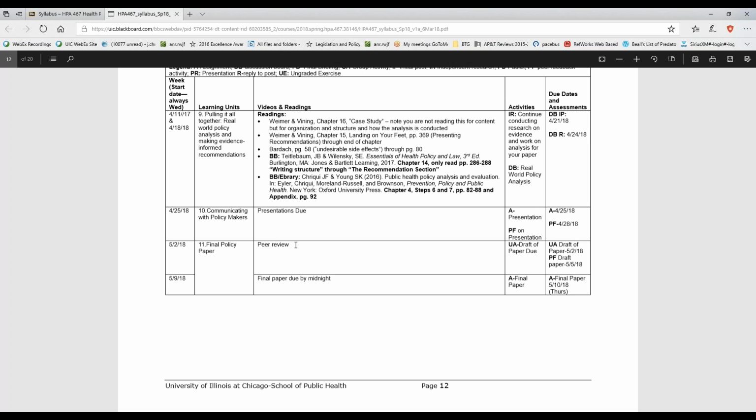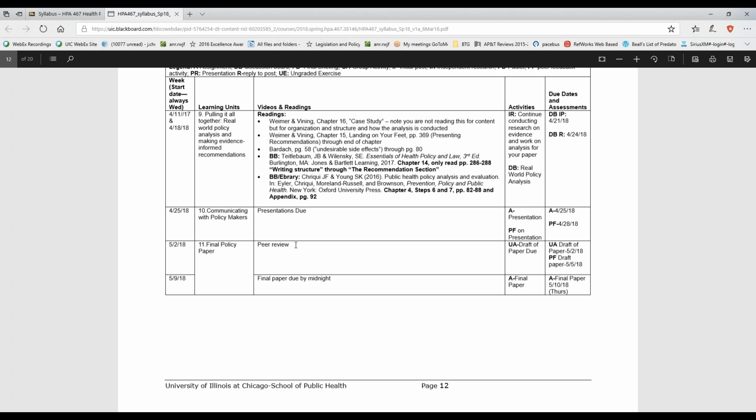Students have said in the past that this is extremely helpful and really helps them improve the final quality of the paper. The nice thing is you'll be getting 2 sets of feedback before your final paper is actually due on May 10th. You're going to get feedback from your final presentation, but then you'll also get your peer feedback from your colleague on the draft paper itself.